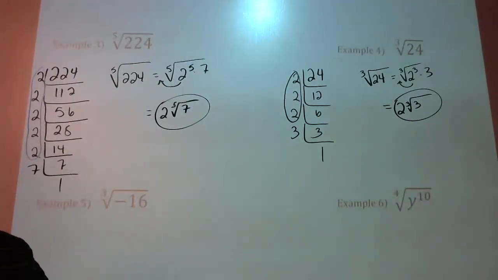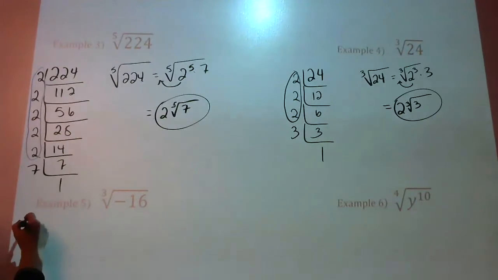Welcome back, Algebra 3. Check your answers to example 3 and 4. I've put out all of my work there, and make sure you have both of these in reduced form. So now let's look at example 5 and 6, because example 5 and 6 now throw a little bit of a curveball at you. We now have negative numbers.